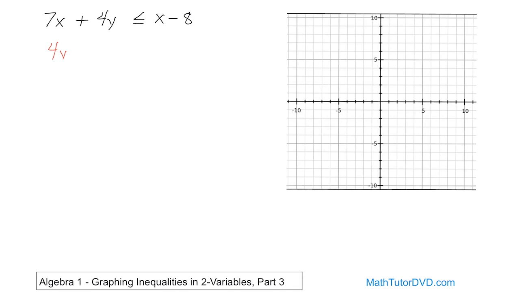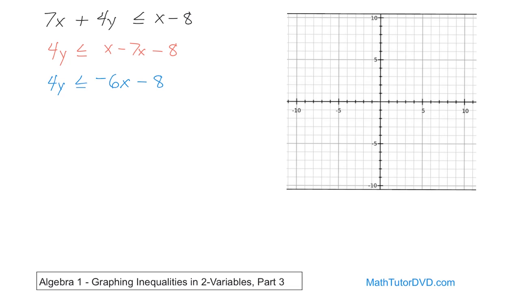So that means you have 4y on the left less than or equal to, and just to make it clear, I'll write it as x minus 7x minus 8. Remember, all we did was subtract 7x from the left, that makes 0. Subtract 7x from the right. This is the same, this is the same, we just subtracted 7x. Now you can see clearly the subtraction is going to be negative 6x. So on the left you have 4y less than or equal to negative 6x minus 8. I just don't want to skip too many steps just to make sure you follow me.